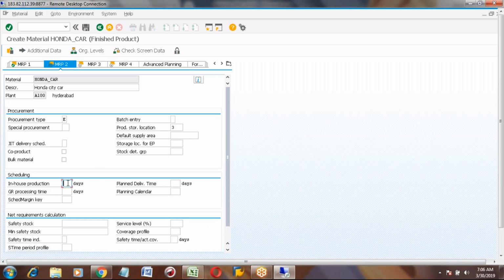Another field is in-house production. In-house production means how many days you need to assemble this product. That is called the in-house production days. For example, to assemble this Honda car, you need 2 days. So you will maintain that number of days here.